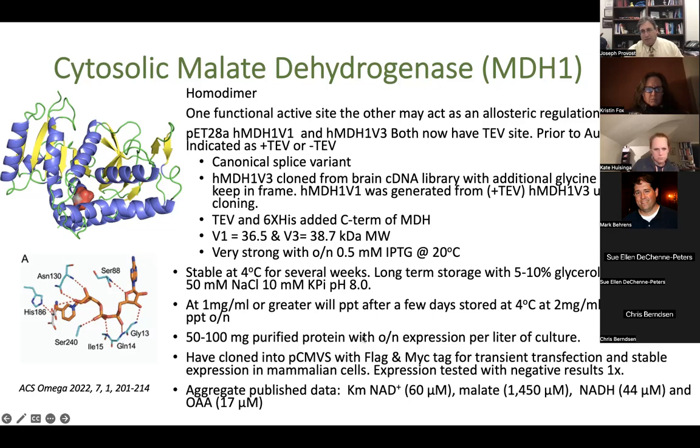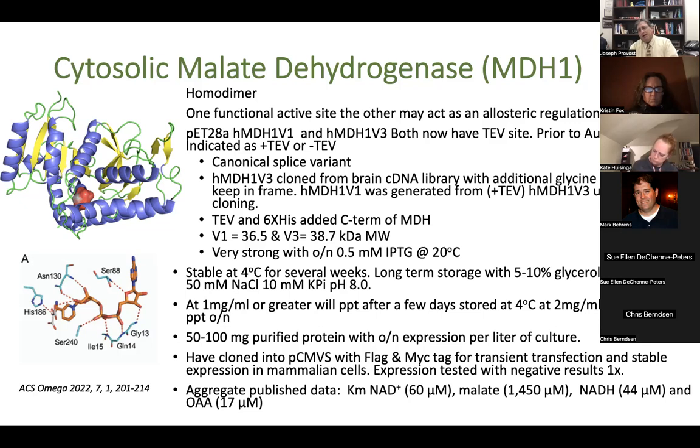We also have the human cytosolic MDH cloned into a pCMV vector, and on the C terminus of that MDH, we have FLAG and MYC dual tags, so you can do pull downs and other things if you want. For transient transfection, it has a marker, so you can actually make stable transfections from these transient transfections. It was tested once for expression, and they didn't get good expression. It was done once with students in class, so I'm not really ready to say that it doesn't work, because it came from the cDNA library from human, so we didn't need to change the sequence or anything.